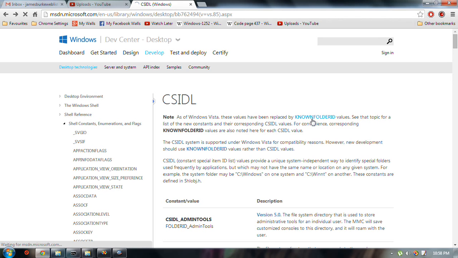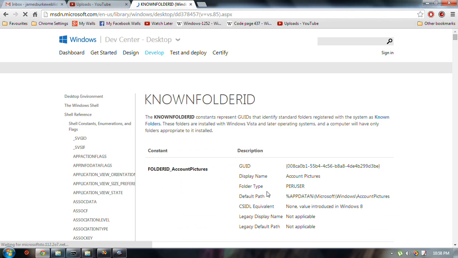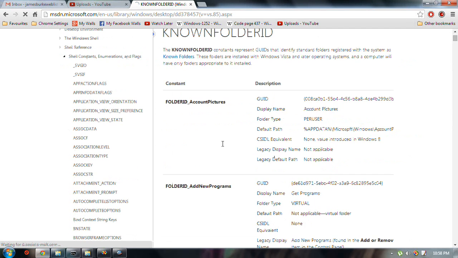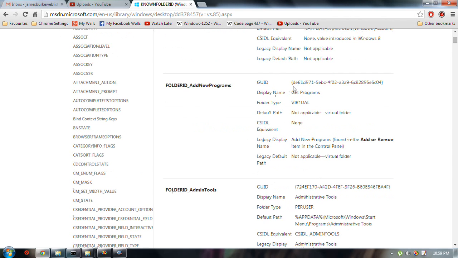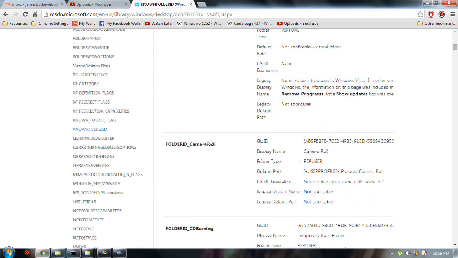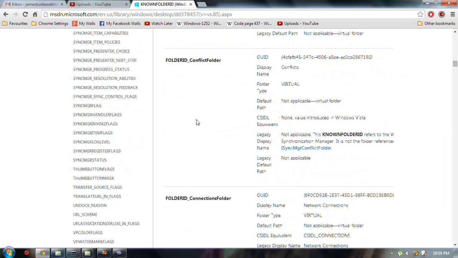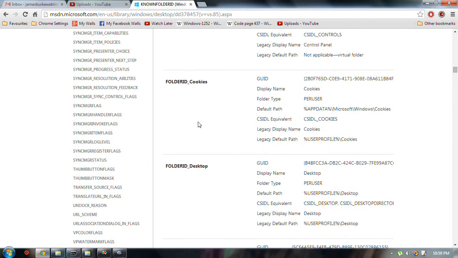Known folder ID value. Okay. I don't care what it looks like. How do I get them? Oh, it's a GUID. Okay. Well, how do I turn that into a thing that I can use? Or is the computer on?